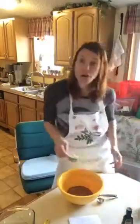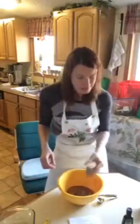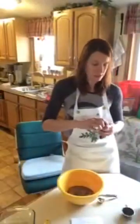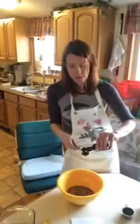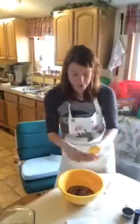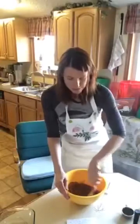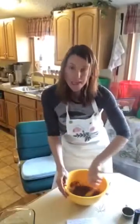You're going to add a quarter cup of applesauce. So I'm adding that in too. You are going to add in a tablespoon of vanilla. So this stuff is good. Okay, so you're going to take that and whisk it, or mix it together. You can whisk it if you want. Mix it together really good. And then you're going to let it sit for about 5 minutes so that coconut sugar can dissolve into the mix.